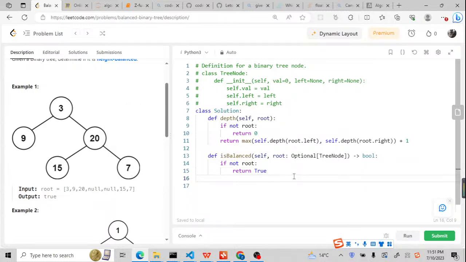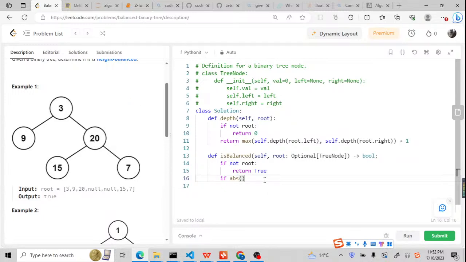And then we're gonna find the false conditions. The false condition is if the left side minus the right side depth is more than or equal to 2, we're gonna return false. So how can we check that? We can use an absolute value, because this can check left minus right or right minus left.